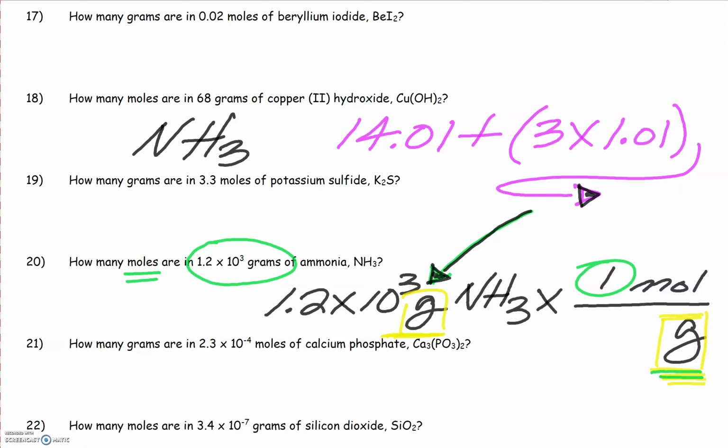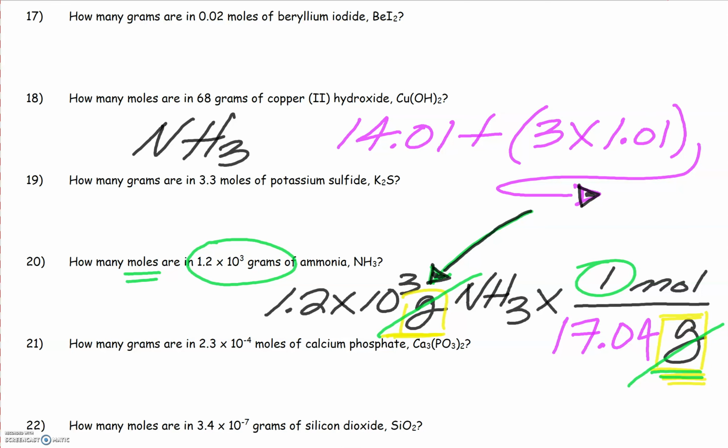So when we added all that up, that was 17.04. So that's going to go down here. So just drop in your 17.04. Now remember, want to do good bookkeeping on this. Don't take shortcuts. And if we look at our units, this is a good thing. We have grams on top and grams on bottom, and those would cancel. So we'll go ahead and do the math. It's going to be 1.2 times 10 to the third divided by 17.04, because see, 17.04 is on the bottom.